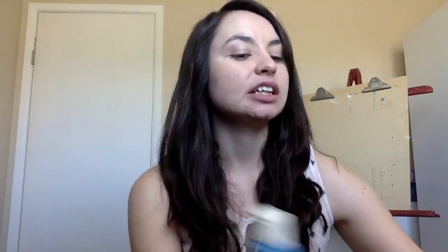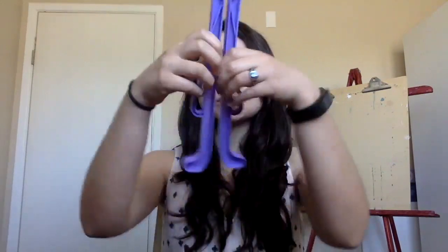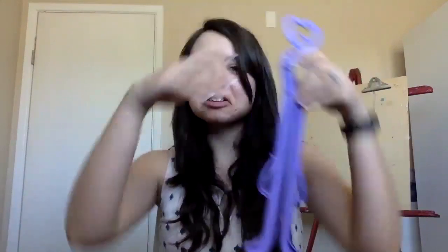For blue I have paint again, a little piece of blue ribbon, and a fluffy blue triceratops. For purple I have lipstick, paint, and this boot holder — I don't know what it's technically called, but it holds tall boots with both sides up and together. I struggled to find purple, so that's what we got. Those are my objects.